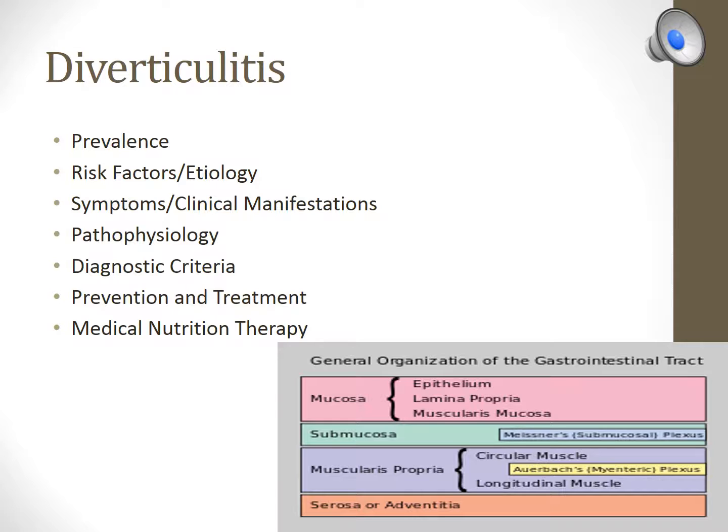However, a recent study from the Health Professionals Follow-up Study suggests that there is no relationship between the development of a diverticulum and the development of diverticulitis through the consumption of corn, nuts, popcorn, seeds, etc. So we need to suggest that these people consume a GI soft diet, low in spicy foods or anything that could upset the GI tract, and encourage them to avoid foods that are going to upset their diverticula.